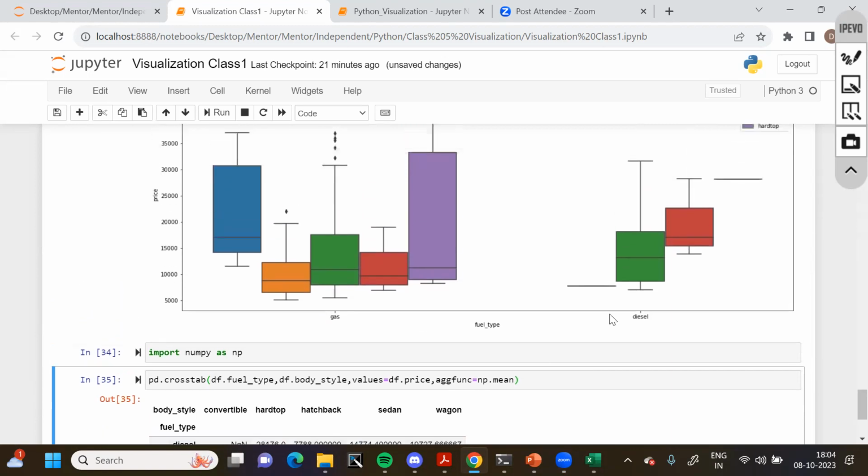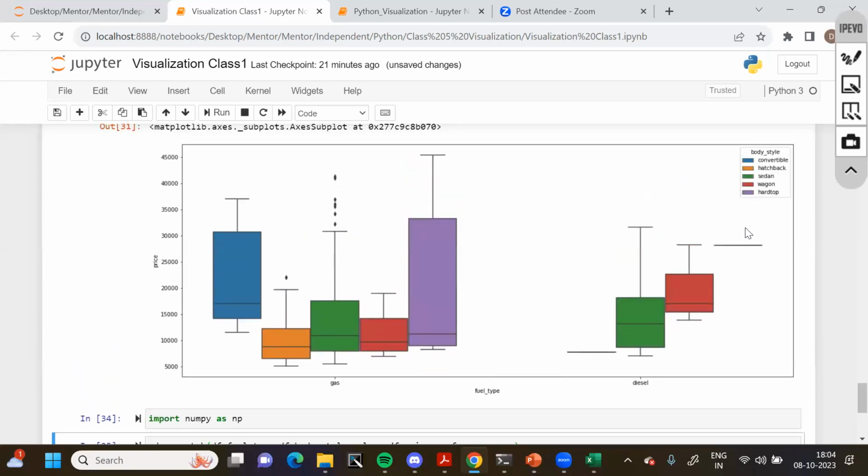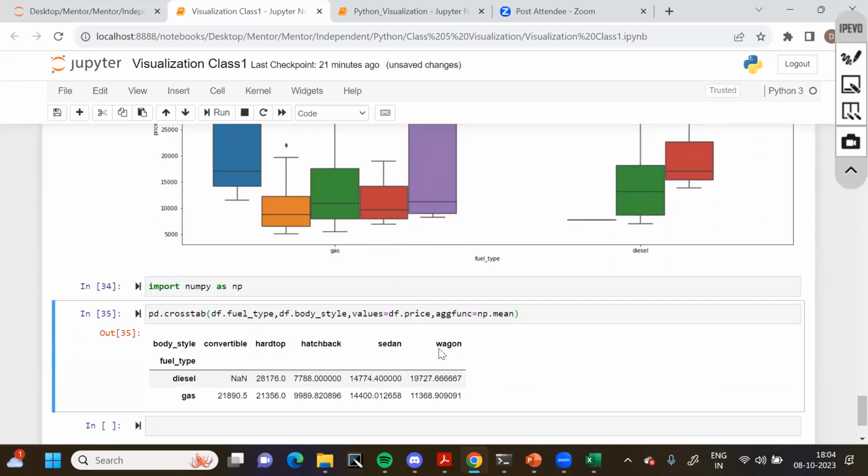I wanted to see what the price is, because both have one observation. So the point is that diesel cars do not make that many wagons or hard tops. Based on this observation, it says there is very little selling of hard top or wagon. We do not know the purpose of the data, why it was collected, but suppose it has been given by your organization to look into. They have given it based on the selling, so based on that you know that this is expensive and this is not liked.